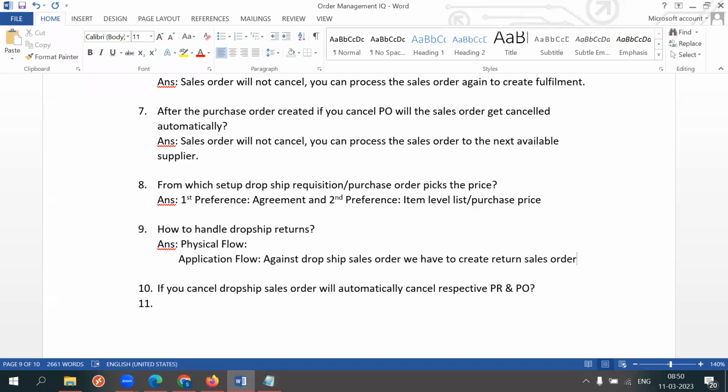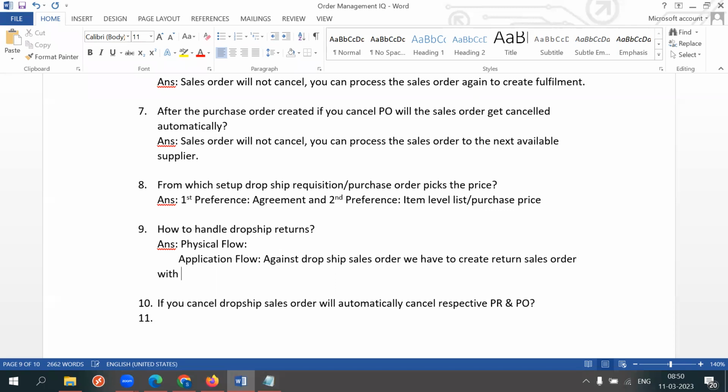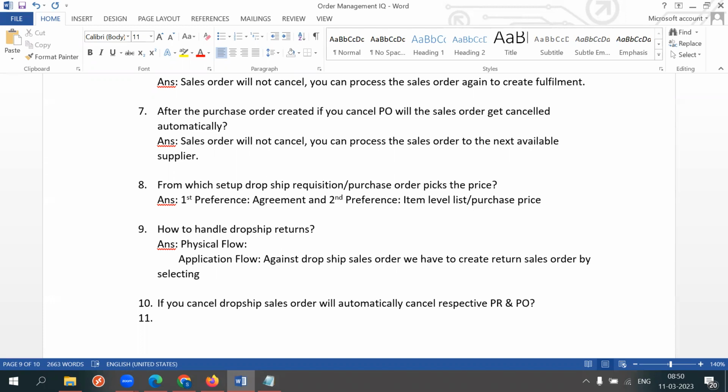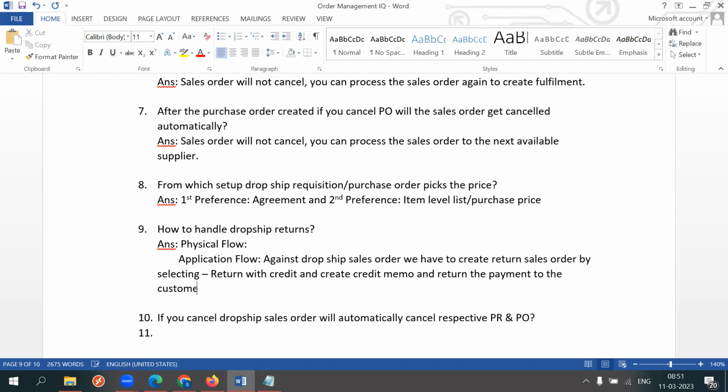You create a return sales order by selecting return with credit, create a credit memo, and return the payment to the customer.